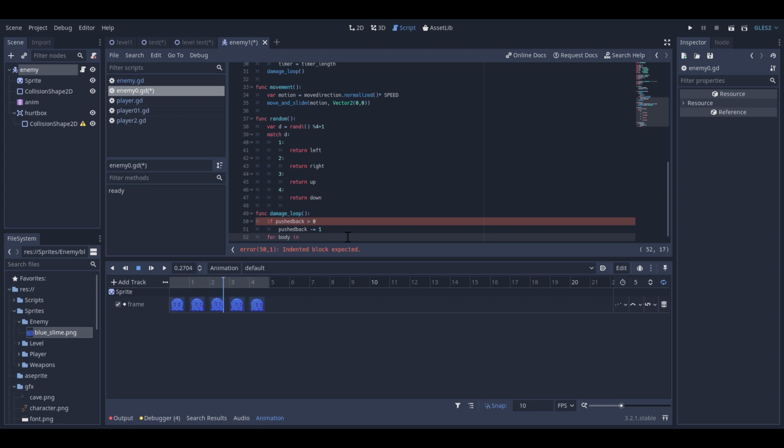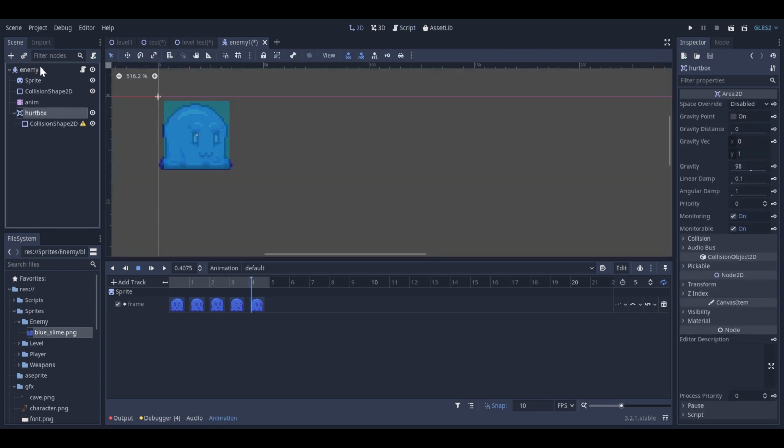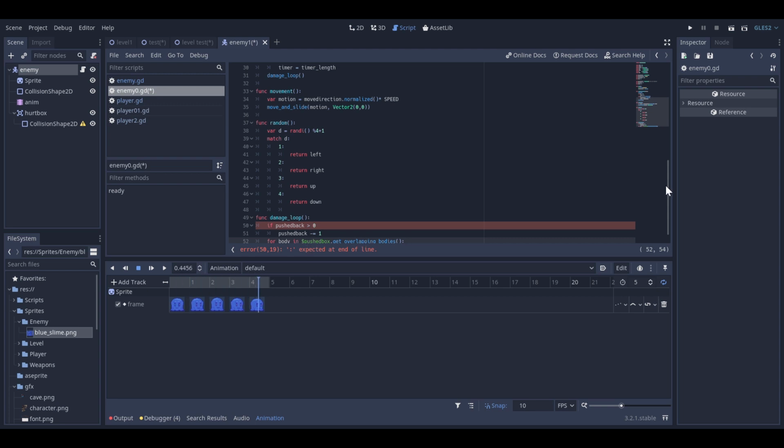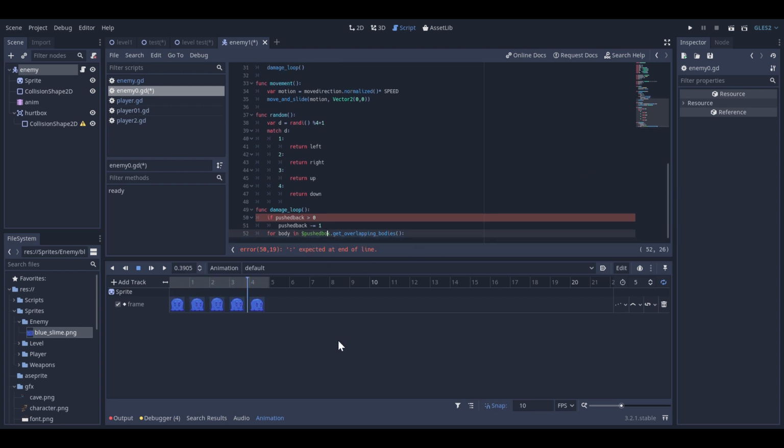And for body in push the box. Let's say push the box. Pushed box dot get overlapping bodies. So this is gonna connect with the Area2D of our enemy, this one. Actually I should call it earth box. Hold on. I'm gonna call it earth box.